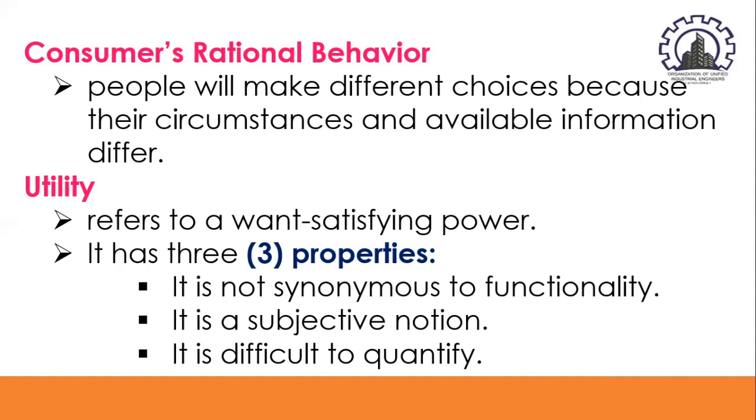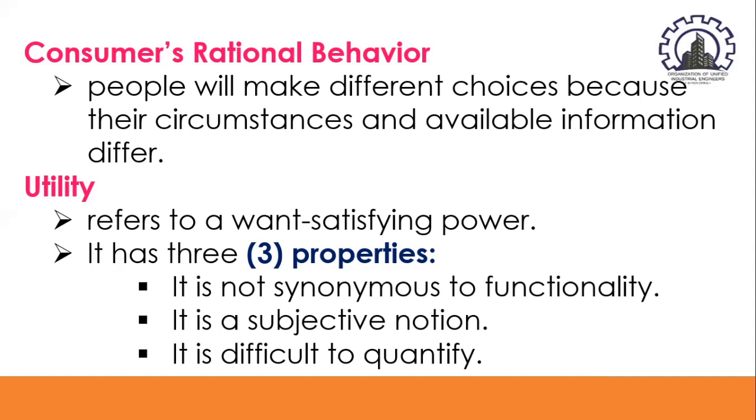So if we say utility, it refers to one's satisfying power, meaning the utility of a good or service is the satisfaction one gets from consuming it. And it has three properties. First, it is not synonymous with functionality. Second, it is a subjective notion, meaning it is influenced by personal feeling and therefore perhaps unfair. And third, it is difficult to quantify, meaning difficult to measure.